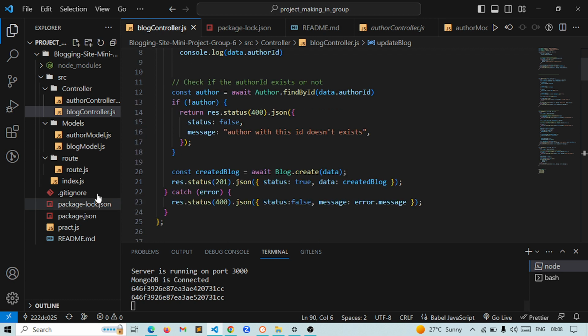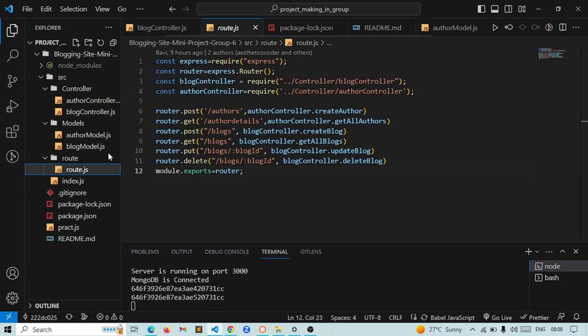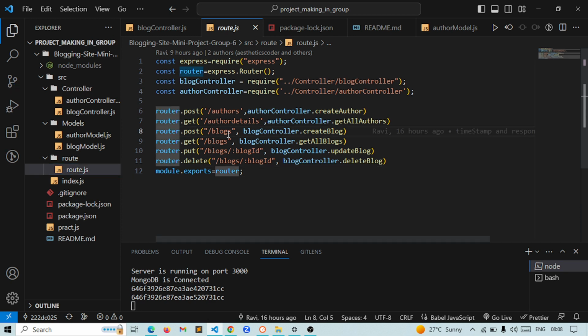This is the handler part in routes. After exporting createBlogs, here the router is written: router.post slash blogs, blogController.createBlogs.